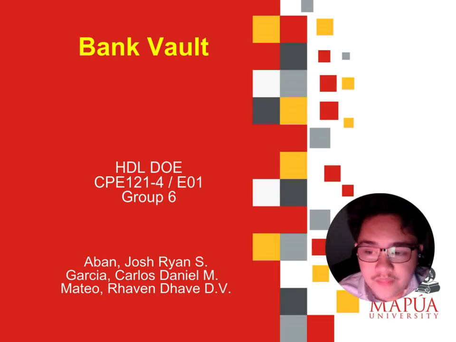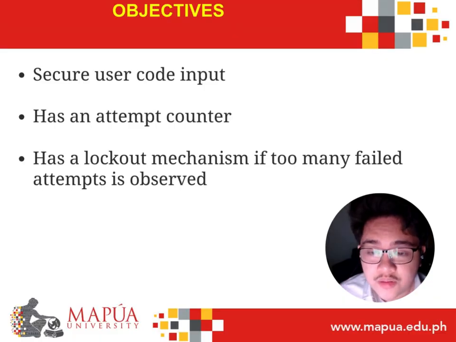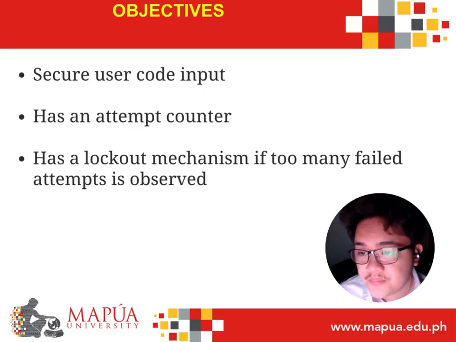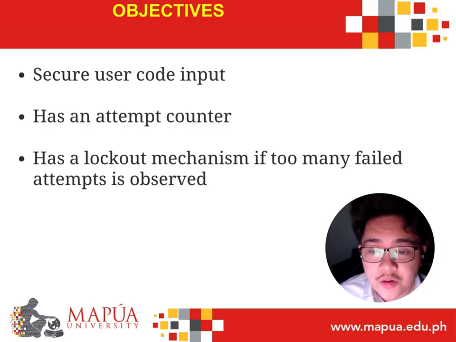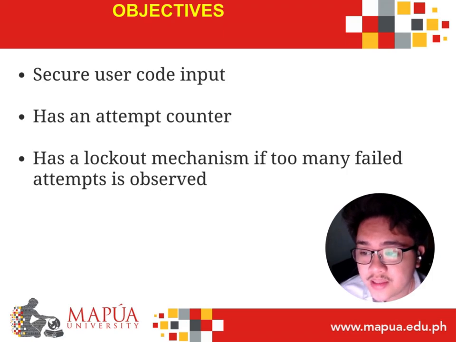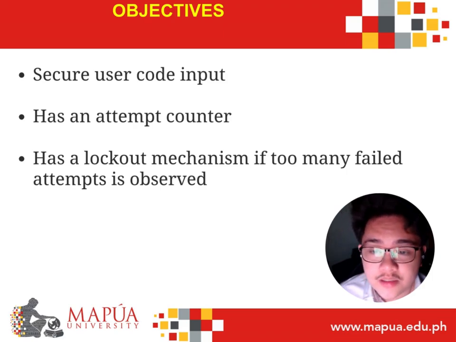Good day, everyone. This is Group 6 from HTL, and this is our design of experiment, which is a vault. Our objectives are as follows. It should have a secure user code input, it should have an attempt counter, and it should have a lockout mechanism if there are too many failed attempts.